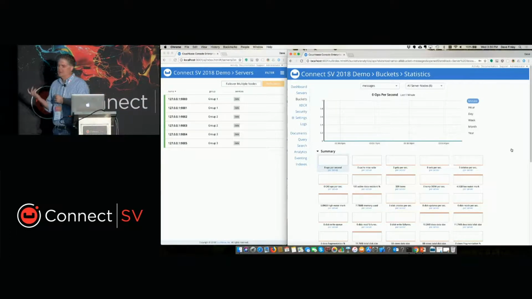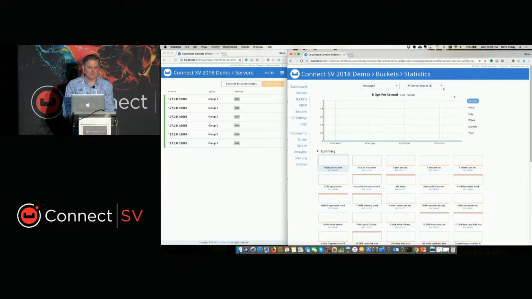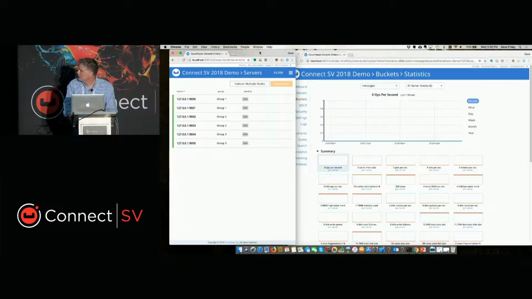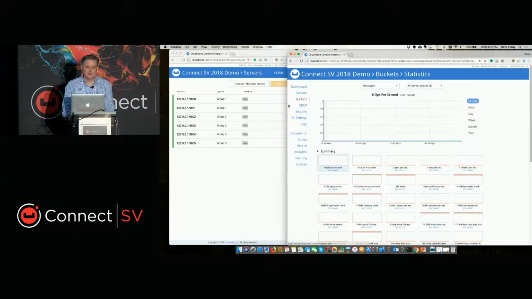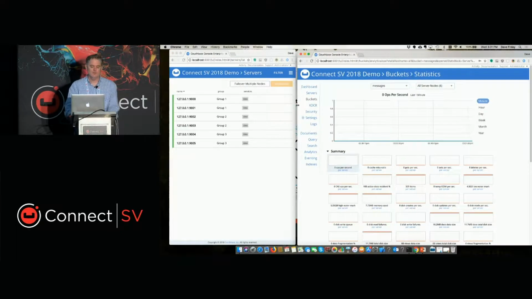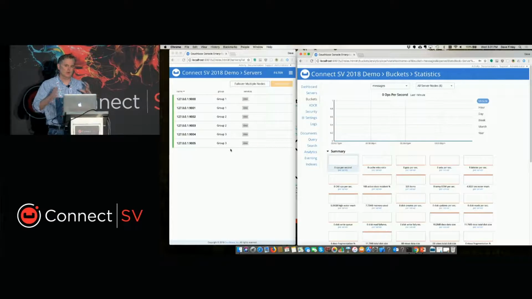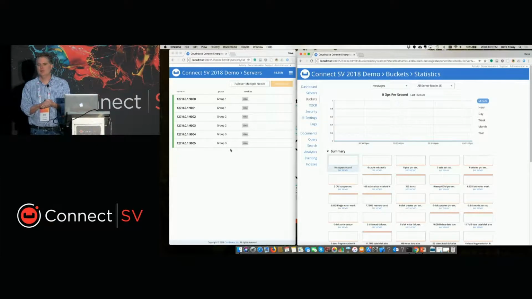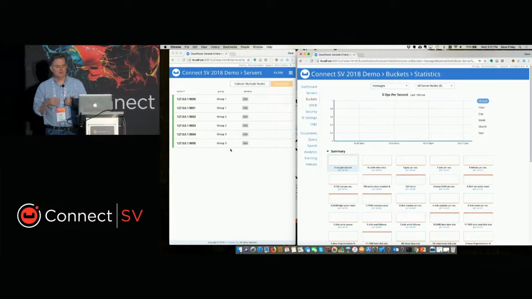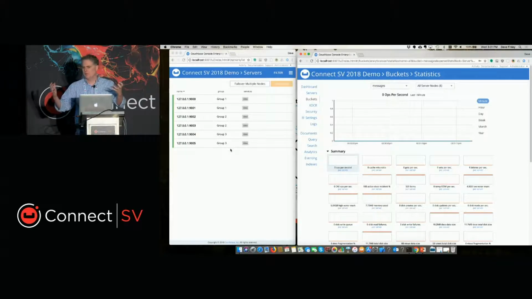Okay, so a 6-node cluster. Let me just pull that in a little. All right, so 6-node cluster, 3 groups. You can see we have group 1, group 2, group 3. And this is all running on my laptop. So all the 6 nodes plus the workloads are all going to be running here. It's kind of scaled down, but I think it shows how things work well. This would be the same if we were running a 6-node cluster in AWS, but this is just a lot easier to manage.